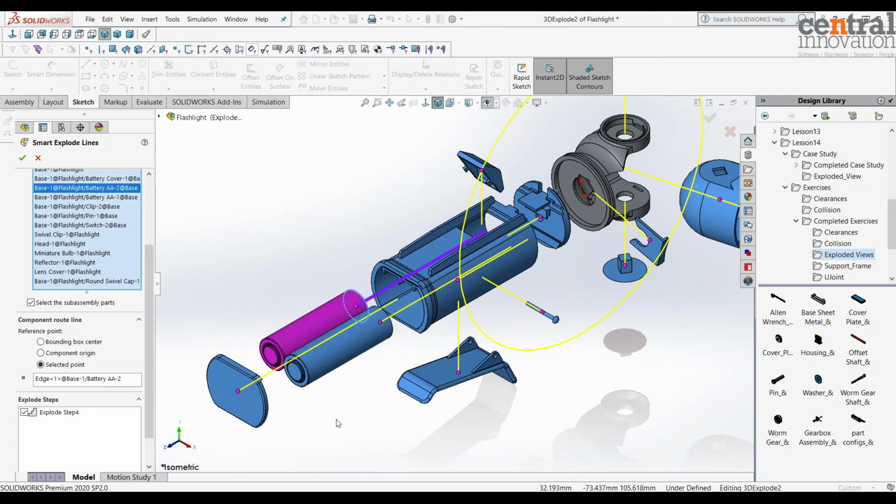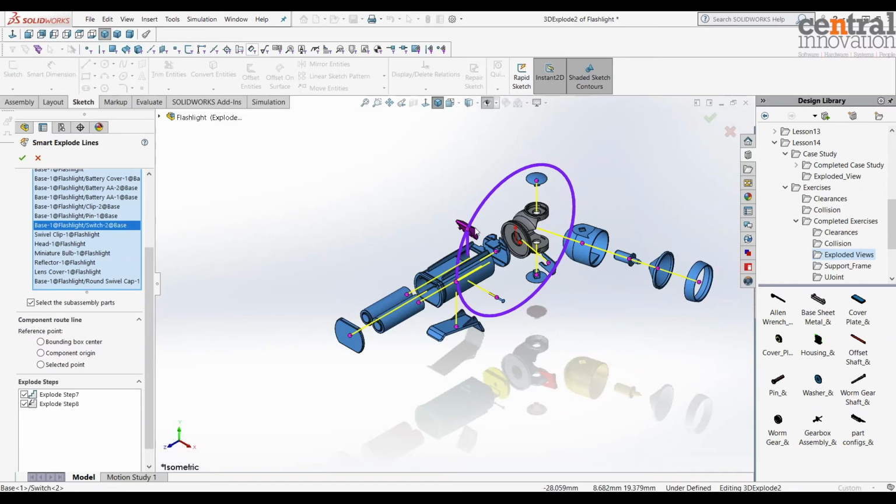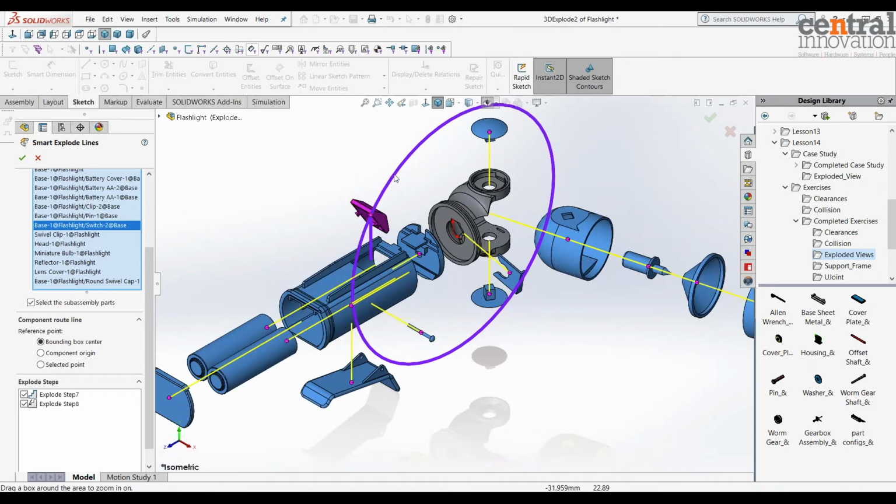So you can manually edit it, or let's go back. You can see that this circle at the middle seems a bit odd, so I don't like it. What you can do is select the related component from here, and as you can see, this circle and also the related component is highlighted.